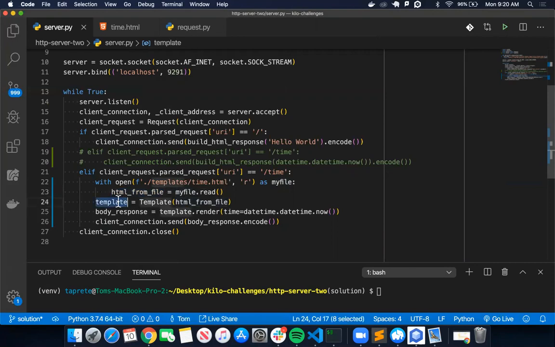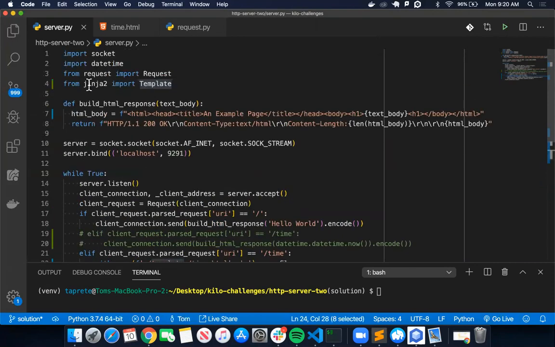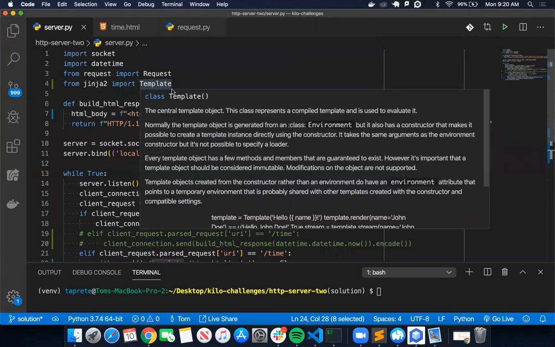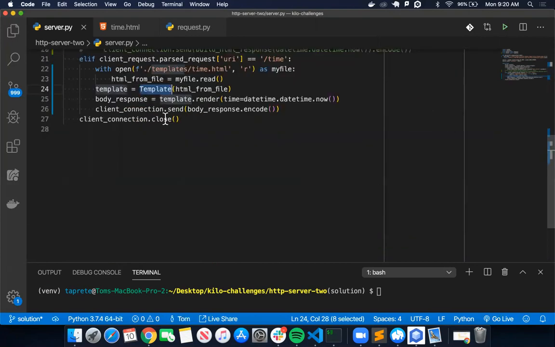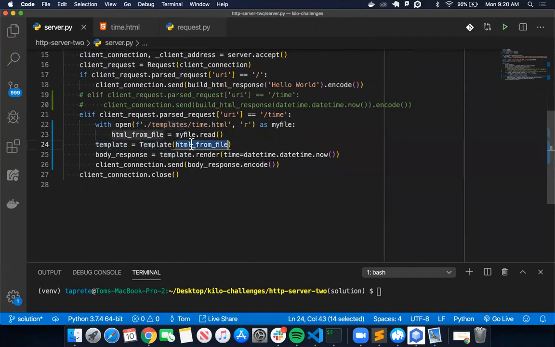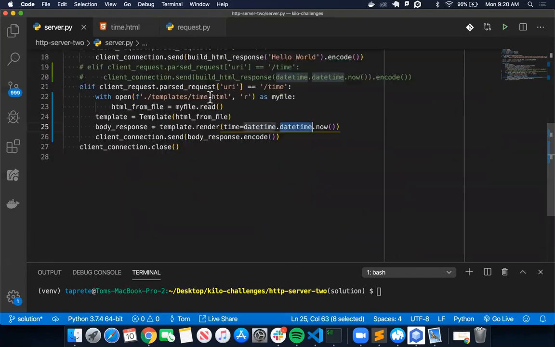Now we're creating a template using the Template class that we imported from Jinja 2, passing in the HTML from file. Now we're creating another variable, template.render, passing in the time dictionary called time.now.